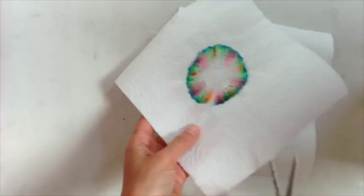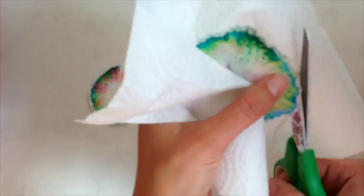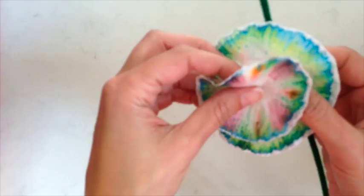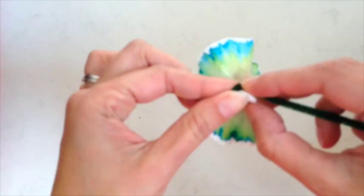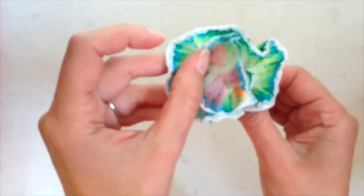So now all we need to do is cut them out. Right, and then just need a pipe cleaner, and I'm going to put the two together, scrumple them up a bit. Maybe that one a bit more, the smaller one. Do that one on the outside. And just bend the pipe cleaner around the middle until you have a beautiful flower. Ta-da!